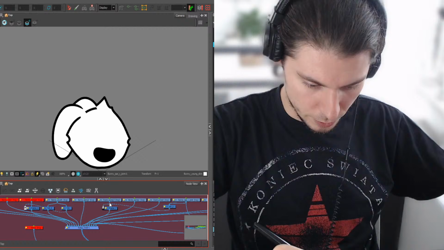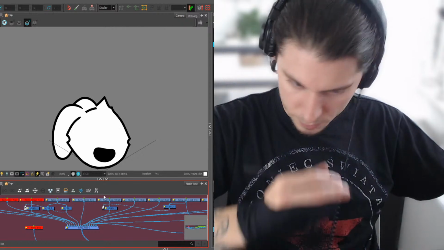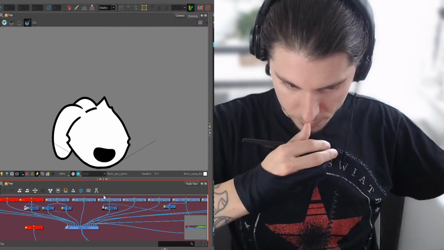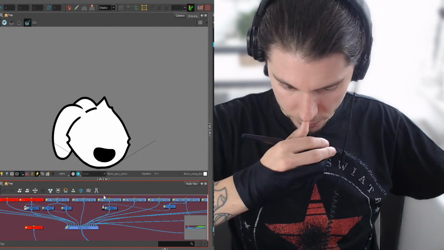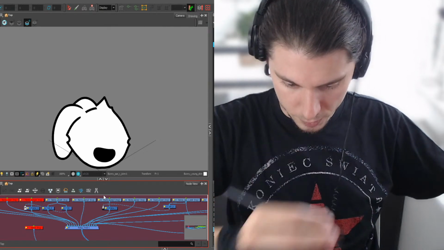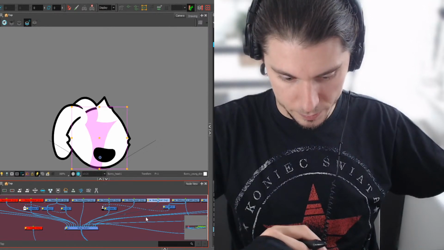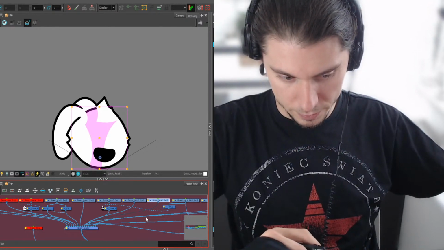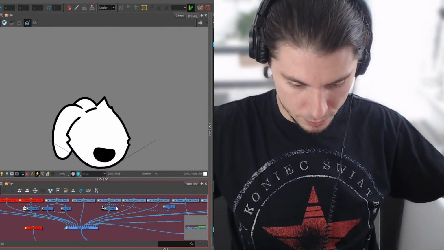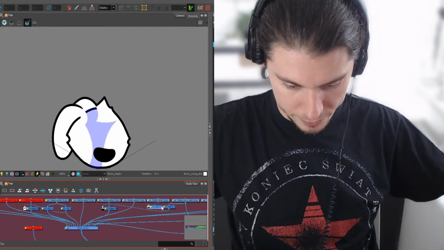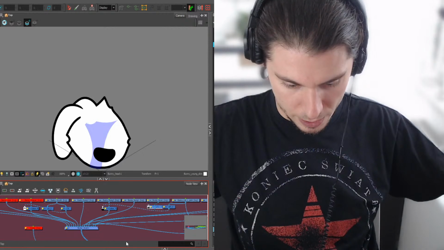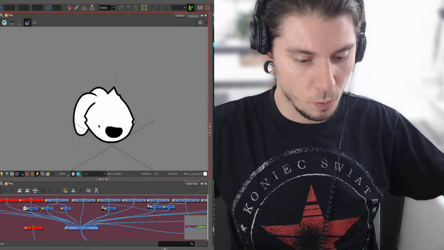Why is it not working? Because it's doing its work, but I also need to have the head in there, and this line is making this issue as well. So let's do the same with the head, cut it without the patch, and there we go. Oh my god.